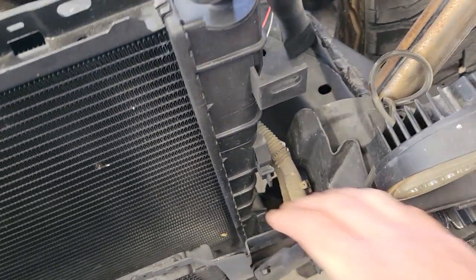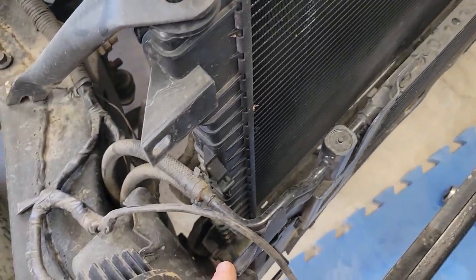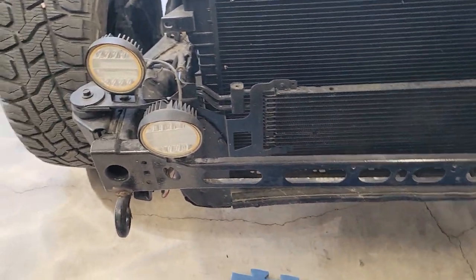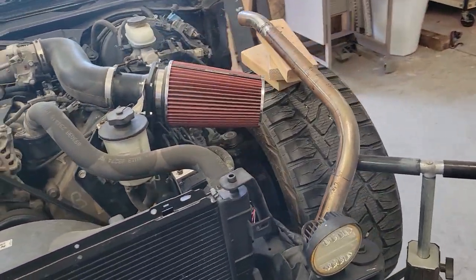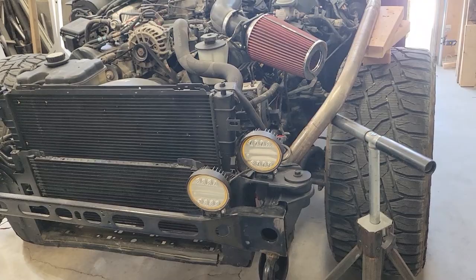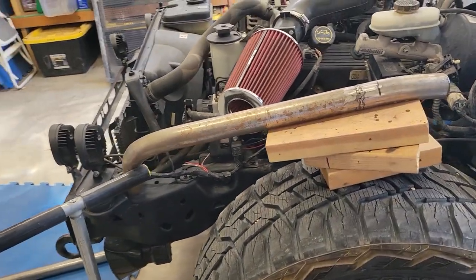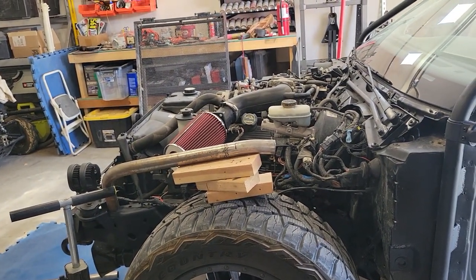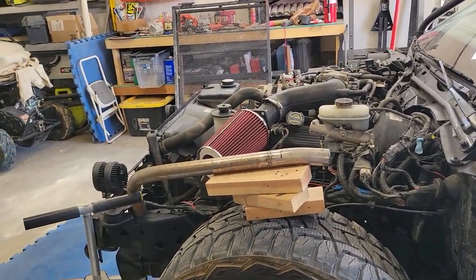This whole radiator mount is just kind of excessive. It's got too much going on. It's too big, too bulky, and it blocks a lot of the things I could do with the cage, because I need to get some type of tube that goes from the front and connects up to the firewall, something similar to what I've got going here. So imagine that line continuing up to the firewall, up to the roll cage there.